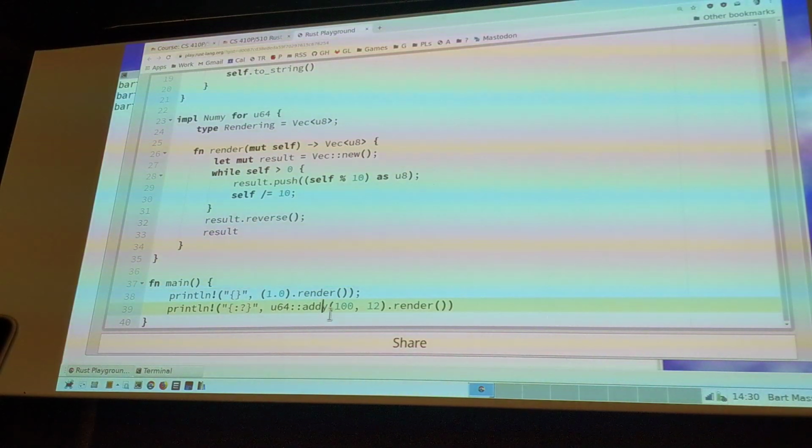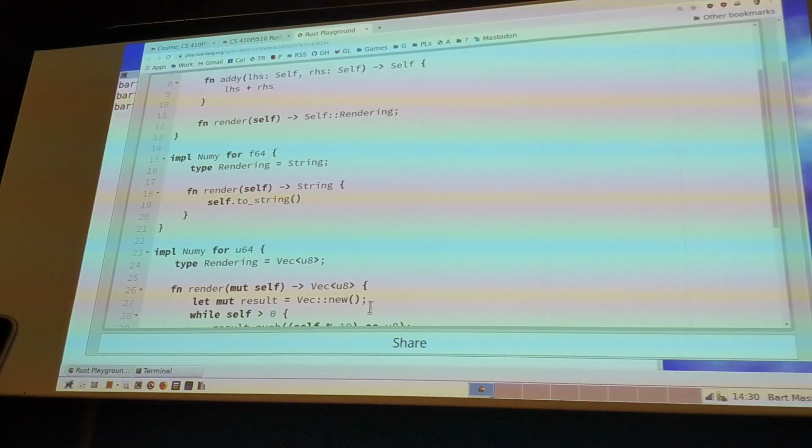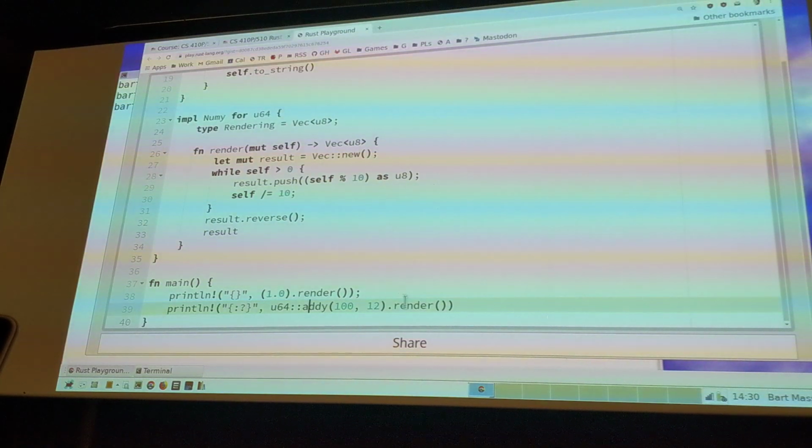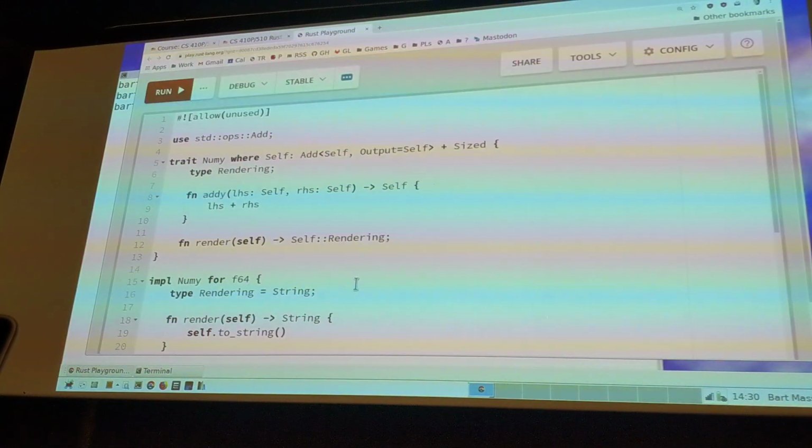Here, I can add two u64s using the u64 add function, because there's an implementation of Nummy for u64. And then I can render that, and I should get a vector out of the digits of 112, I think.